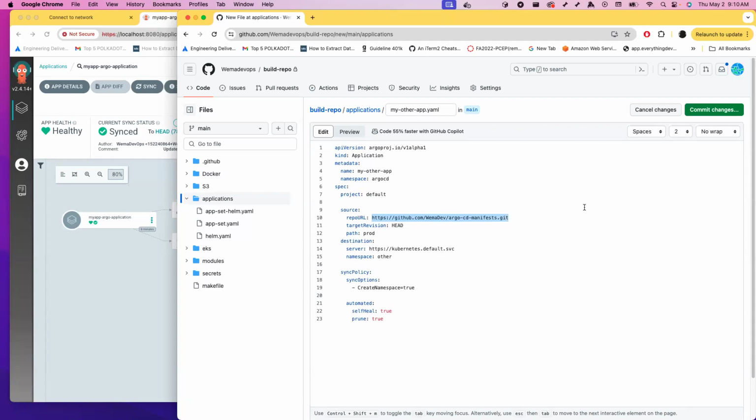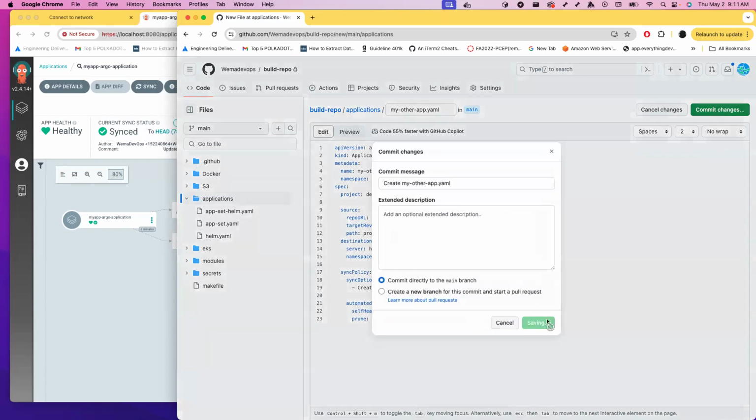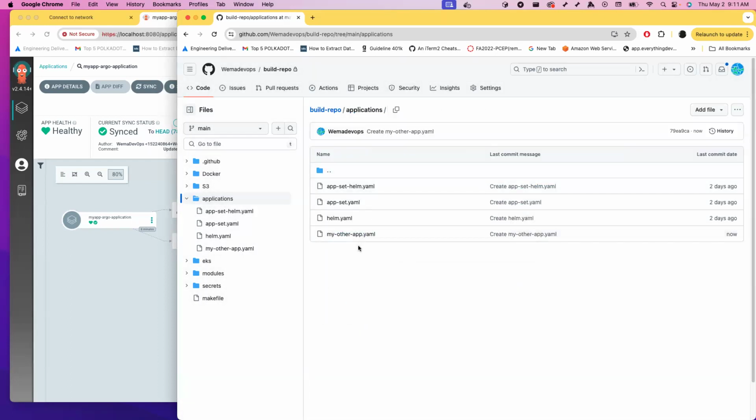But you can also find a way of making the secret available within the build repo, so that we don't pass the secret as a file, and all those secrets will just be passed at runtime. So now once I've created this application, all I need to do is just commit the changes. Okay, commit the changes. Now I have my other app.